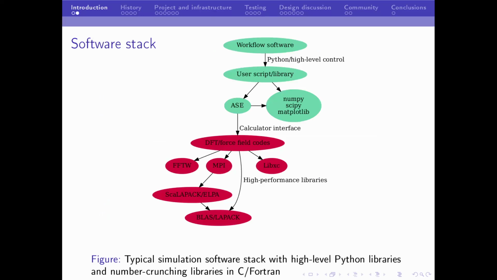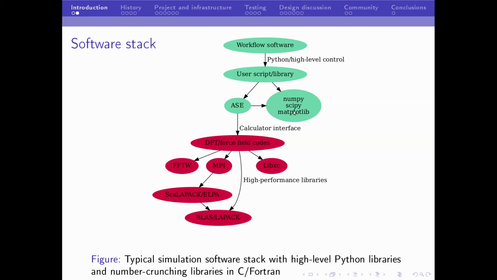So the place where ASE fits into the typical software stack that we would be using in computations, some would call it kind of middleware, is that there is a user somewhere on top and maybe some workflow software that controls large sets of calculations. And then there are some scripts or library calls doing these simulations. Maybe they code some optimizations or some custom displacements or anything like that. And that would then be coded in terms of ASE. And ASE uses a classical Python scientific stack, NumPy, SciPy, and Matplotlib.